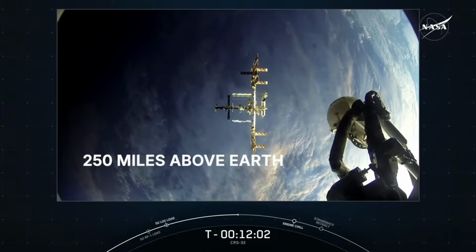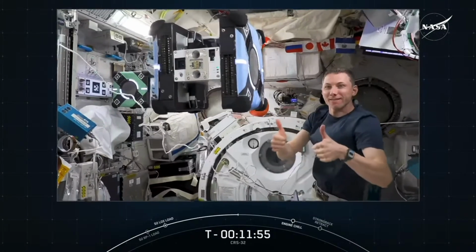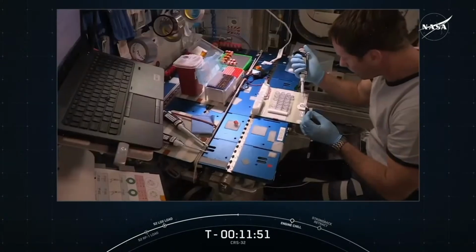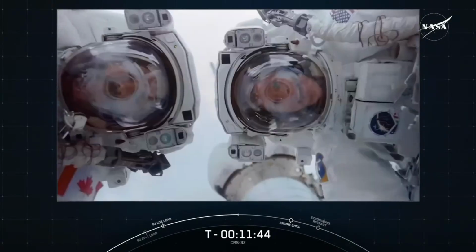We are in the golden age of the space station right now in terms of the return on investment and what we're able to do there. One of the great legacies of the space station is not just going to be science, but very importantly, the international cooperation. This is perhaps most prominent, international cooperation for exploration.